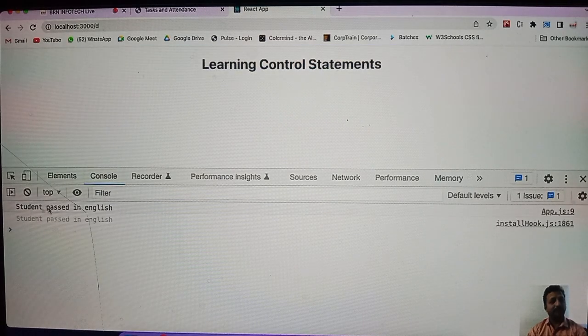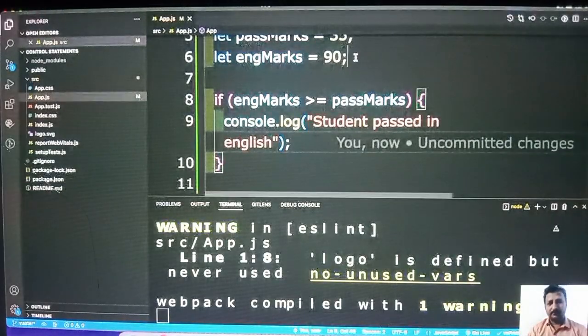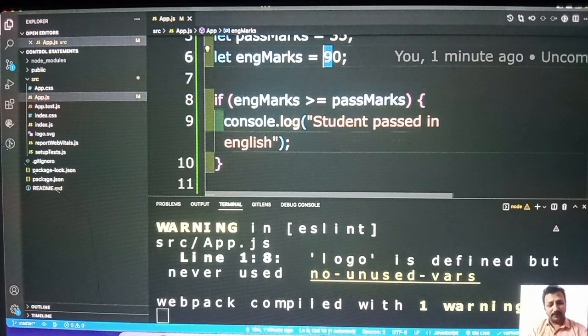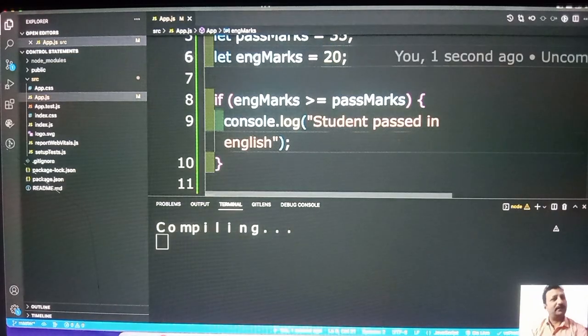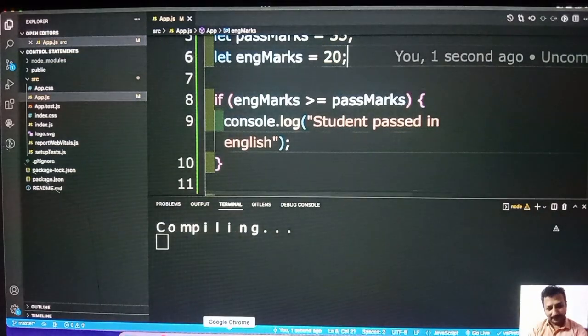Student passed in English, which is the same. But now I'll say 20. Then what will it say? Nothing.